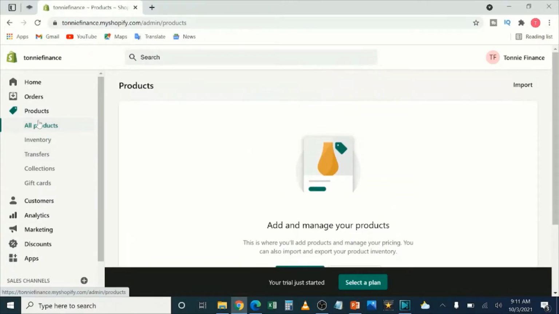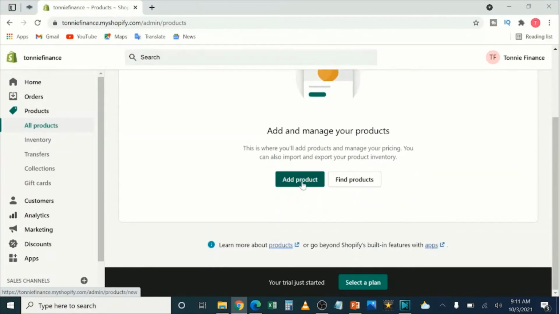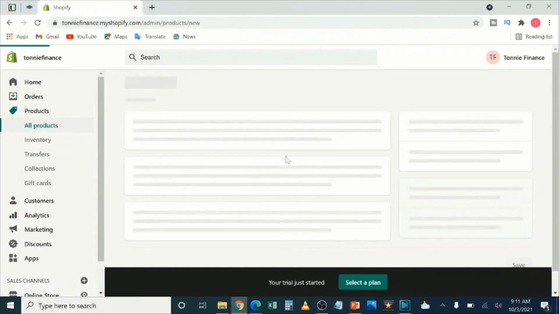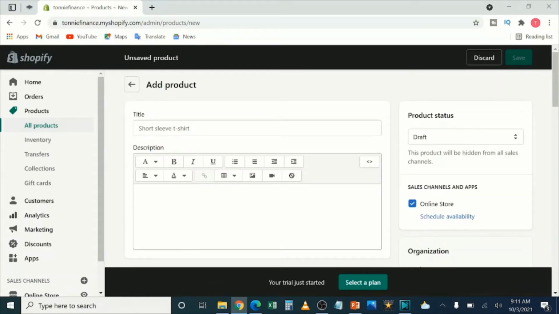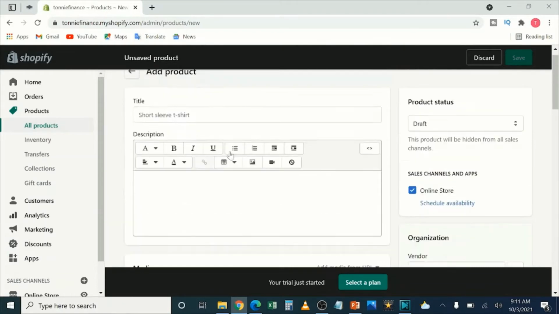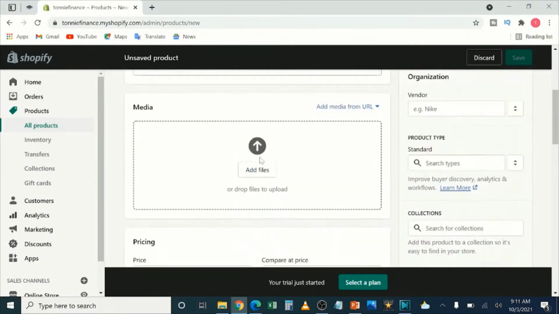So you just come to products, then you click on add product. Once you do, you're going to indicate the title of your product, then add the description of your product, then add the pictures, the media. For the pictures, you want to use clear pictures that are going to captivate the eye of the potential customer.